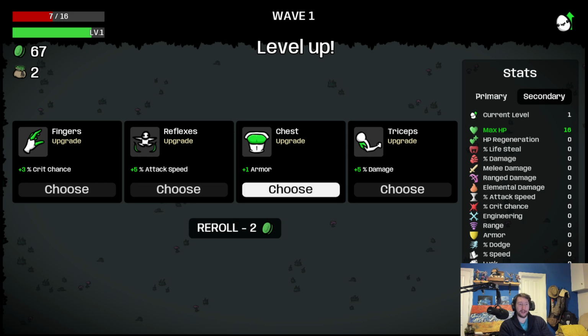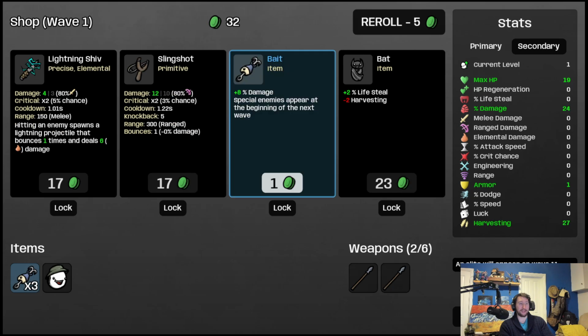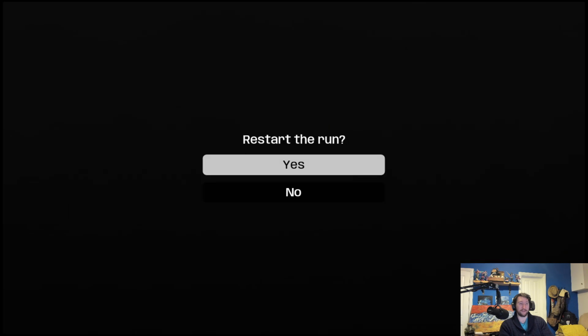So I've got attack speed and armor. Attack speed's also fine. There's a spear. There's a bait. Bait. Bait. I need another spear. Please give me another spear. This is not looking great. It's going to be another restart.